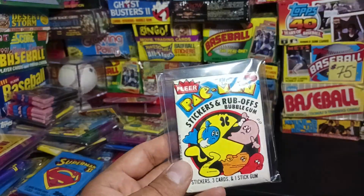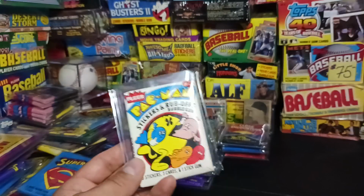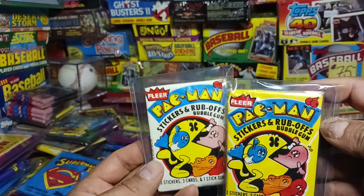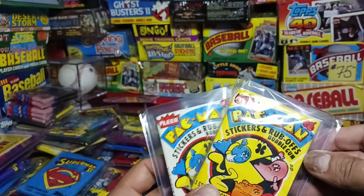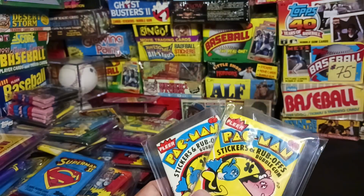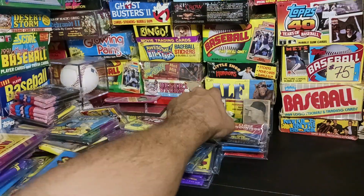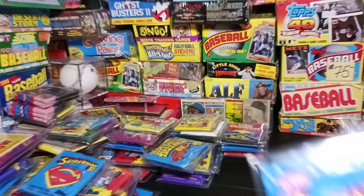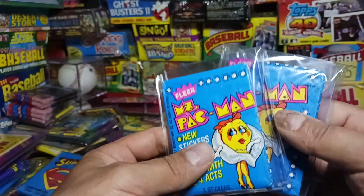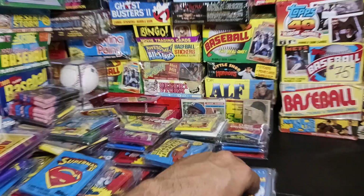Then the Pac-Man craze came along. That's right. Pac-Man. And Pac-Man number 2. It was great crossover stuff made by Fleer. Next year in 81, you're going to see even more Pac-Man. Oops, spoiler alert, but not that big of a shocker, is it? All right, Pac-Man, Fleer. See, Pac-Man was preset where the little guys, Inky, Blinky, and all those guys ended up going. While on the other hand, we're moving to 81, Ms. Pac-Man, they were random, which made the game harder, more interesting, and would suck the quarters out of you faster. Back from 81, though.